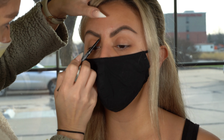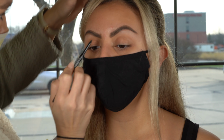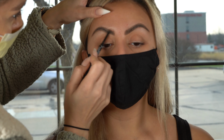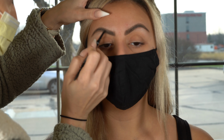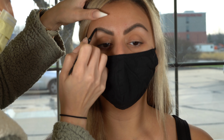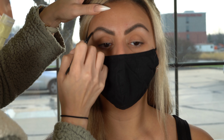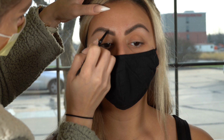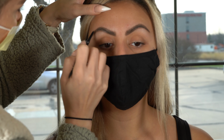So we're gonna go ahead and do the same thing to the other eyebrow. Now what I like to do is just take a step back, take a look at both eyebrows. If I feel like it's still not symmetrical, I'll go in clearly. I'm gonna go in with my base before applying eyeshadow, and then when you're applying your base and you're shaping out the eyebrows, that's when you can really get them symmetrical and even.